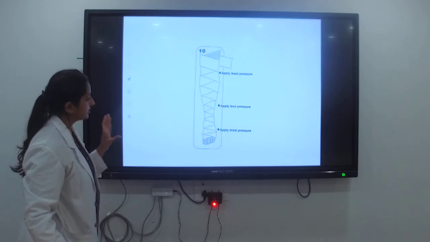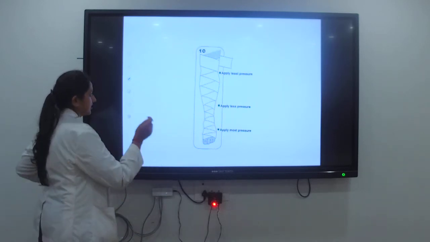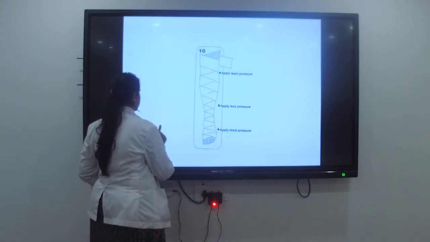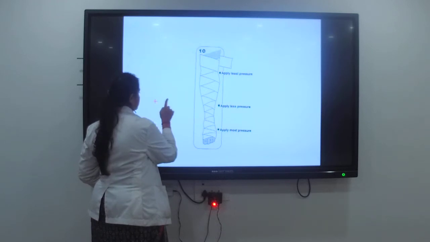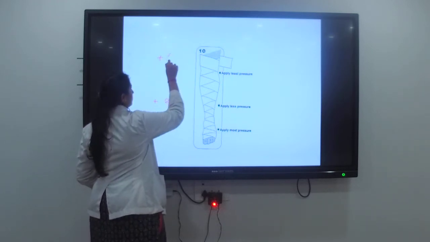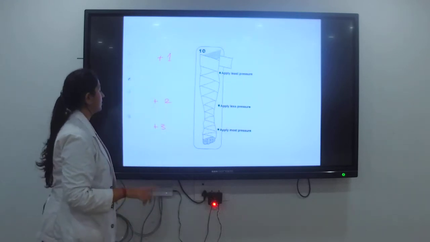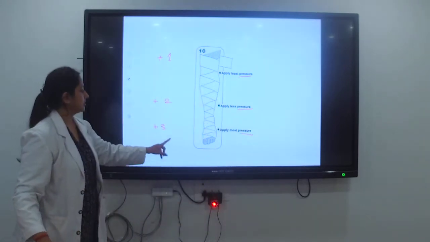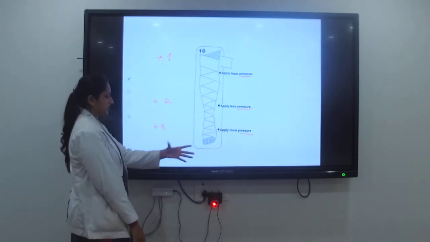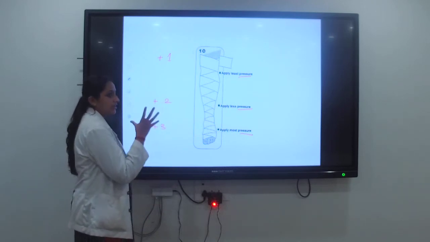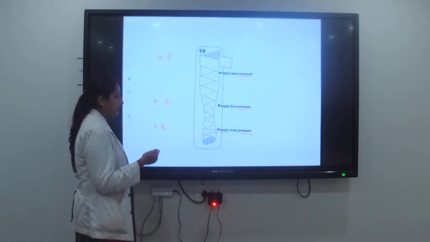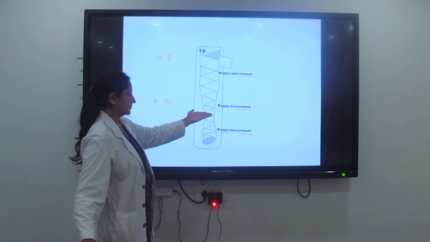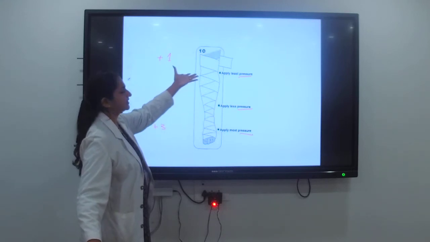Now what you need to see here is the drape bandage. Here the pressure is 3 plus, here it will be 2 plus, and here it will be 1 plus. Okay. The pressure here, so the most pressure will be here, so I have written 3 plus. The highest amount of pressure of the drape bandage will be applied at the foot region. Then at the ankle, and then over the knees or thigh.